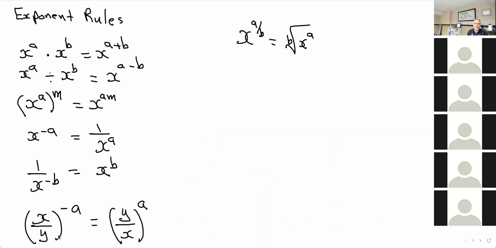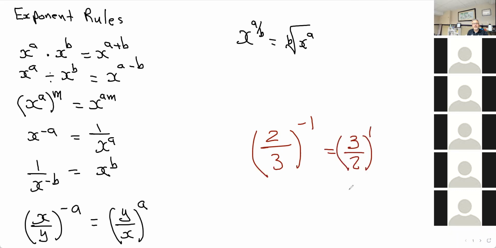So x over y to the power of negative a. All you need to do is just flip this, and then it becomes y over x to the power of positive a. So the x over y, just go y over x. This goes to the bottom, this goes to the top, and then the exponent becomes positive. So if we have, for example, 2 over 3 to the negative 1, all you need to do is make that 3 over 2 instead, and that becomes to the power of 1. And anything to the power of 1, we just write it as 3 over 2. If this was negative 2, then this will become 3 over 2 squared.